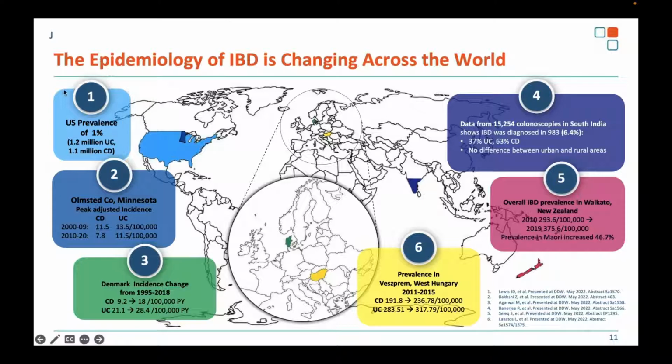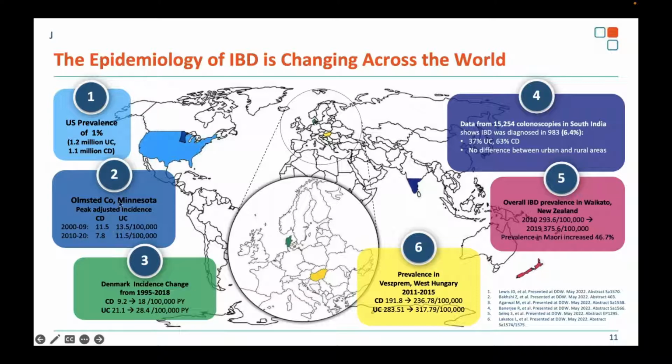Top left, we have a US abstract. This was based upon a claims database covering a very large number of American patients, then extrapolated across the population, requiring for a diagnosis of IBD to have both IBD codes plus an appointment with a gastroenterologist, or IBD codes plus at least 2 prescriptions for an IBD medication. And they now have an estimated prevalence within the US of at least 1%, which makes about 2.3 million patients with inflammatory bowel disease across the US.